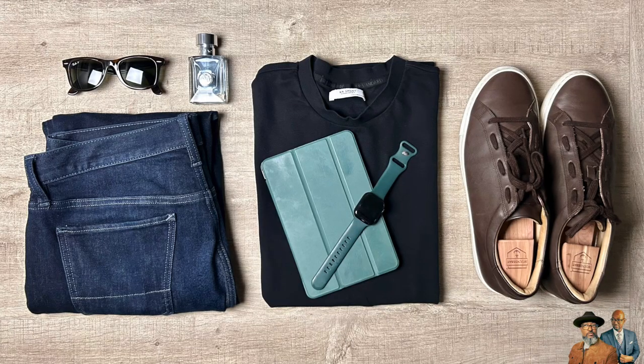Moving on to those dark jeans. Starting off, we're going to take the same black tee from earlier and rock it with these dark wash jeans. Because this is such a casual outfit, let's rock that smartwatch with the green strap. Our footwear will be dark brown calf leather minimal sneakers. Our fragrance will be Versace — a fresh fragrance with citrus and florals, perfect for warm weather.